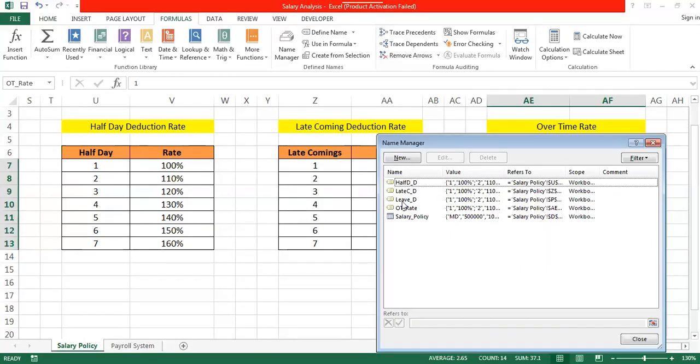All these are the group names, and where we have a table, you can see a table symbol over here. What we have done is assign a group name for these four data sets, and for this data set, instead of giving a group name, we have made a table.